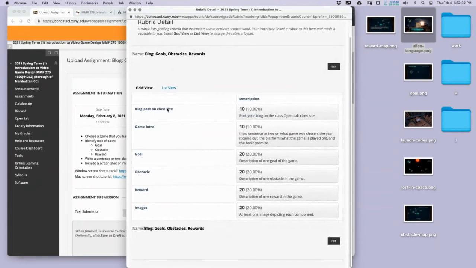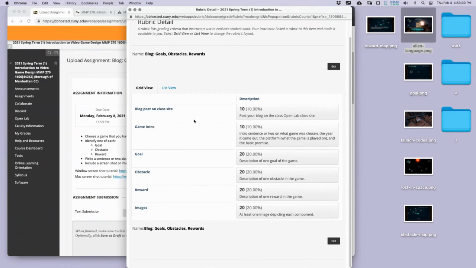When you click on the rubric, you're going to see all of the requirements for the assignment and descriptions of what those requirements are. It's usually pretty straightforward, but it's a way for you to make sure you have everything. It also makes it easier for me to give you feedback. When I grade your assignment, I will give you feedback in the actual rubric. That's another thing we'll go over later: once you get the feedback back, you actually have to open the rubric to see my comments.